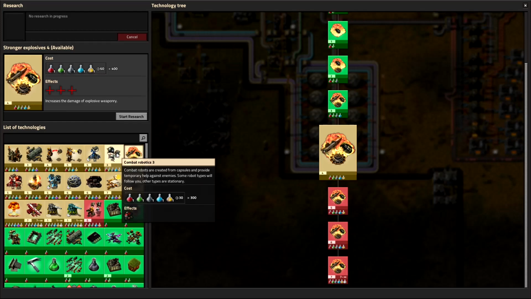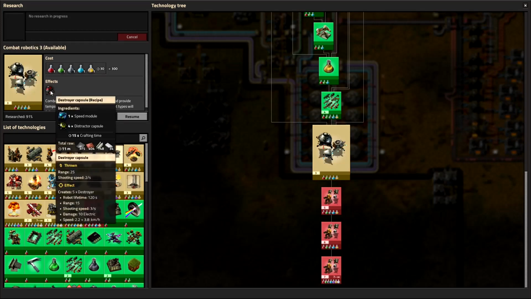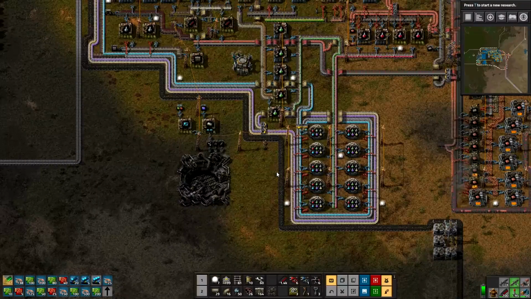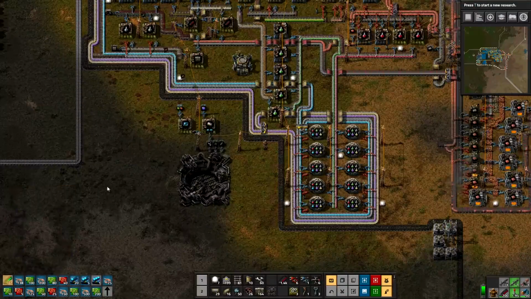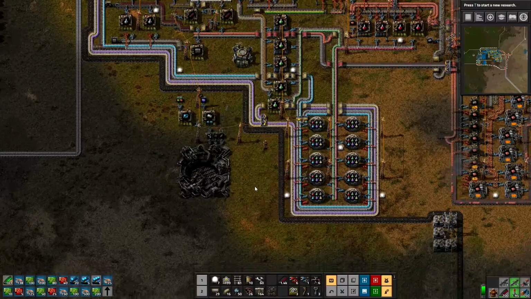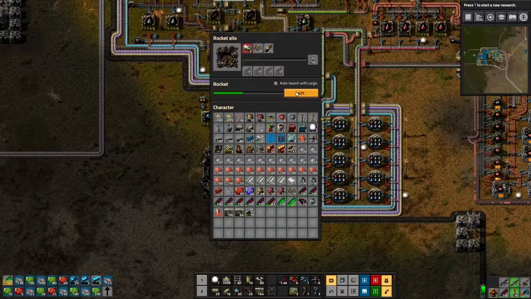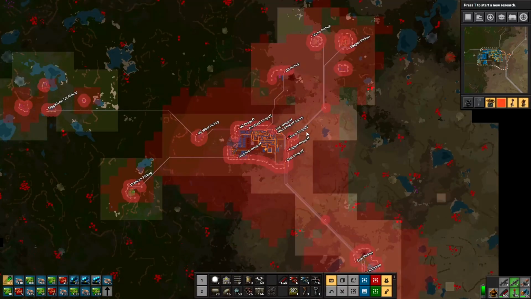Combat robotics gives us these destroyer capsules. Huh. So none of the research is really essential right now. And looking at the research has slowed down my progress on the crafting, but that's alright. So we're still ticking up progress on this. We're up to 42 now out of 100, which is pretty good.